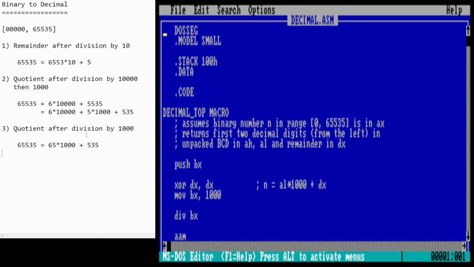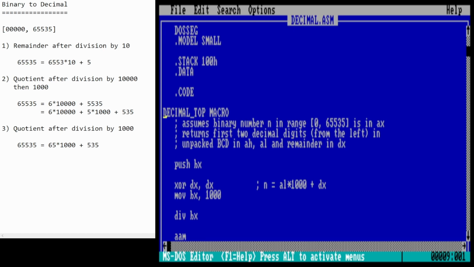But this means that I'm going to need a function for dealing with the first 2 digits and another function for dealing with the remaining 3 digits. And calling all of these functions is going to be a little bit expensive. So there's a way around this, and it's called macros. Now, in a way, a macro is kind of like a function in that in your main program, you just put the name of the macro that you want to call. You're really not calling a function per se.